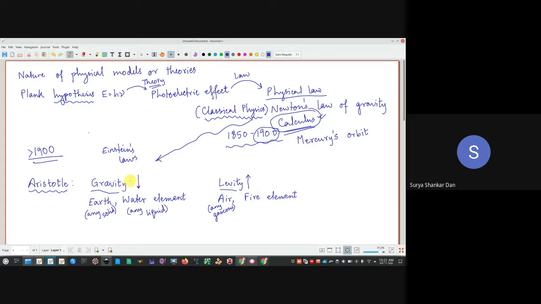Just because the earth element will sink in water or air, they thought that gravity or levity is a property. These forces can act in a separate element, which is called ether. Now, please remember, this ether has got nothing to do with the ether which we know in organic chemistry. That ether was invented much later, so we are not going into that as of now. In fact, that was also a misnomer.